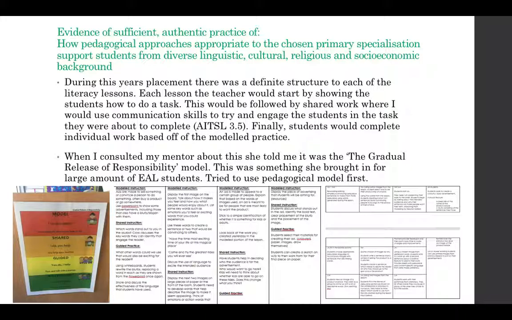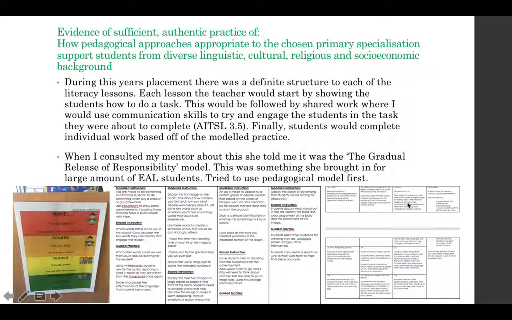So, pedagogical approaches that take into account their cultural and socio-economic status. I was at a low socio-economic status school, and they really loved to implement the gradual release of responsibility model. This was something that my mentor had trialled with a bunch of EAL students. They used to go on the pedagogical model. But as you can see over here, this is something they've got posted in class that the students can anchor to, and these are the lesson plans. So you've got modelled instruction, shared instruction, guided practice in every single lesson, and this is just an outtake. And then over here is the differentiated individual practice.